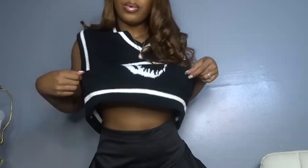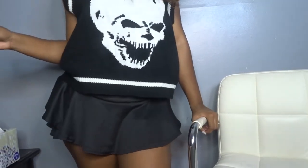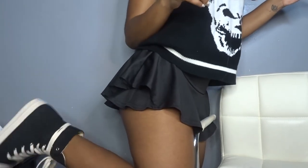You can't really see. I have on a skull sweater, these shorts that kind of look like a skirt. It mocks a mini skirt, but it's shorts, and then just some leggings. But yeah, I'm gonna wear my pink Telfar. No, I'm gonna wear my red Telfar with it.